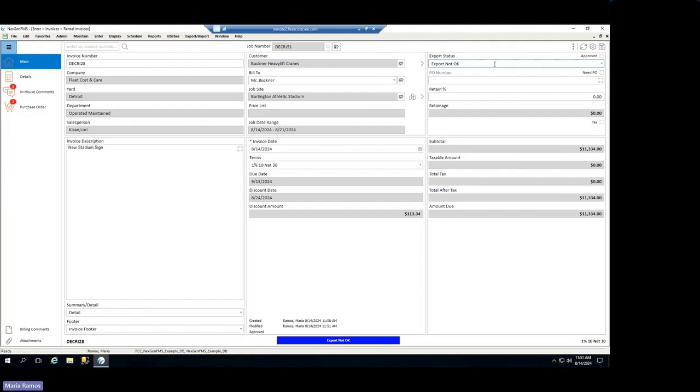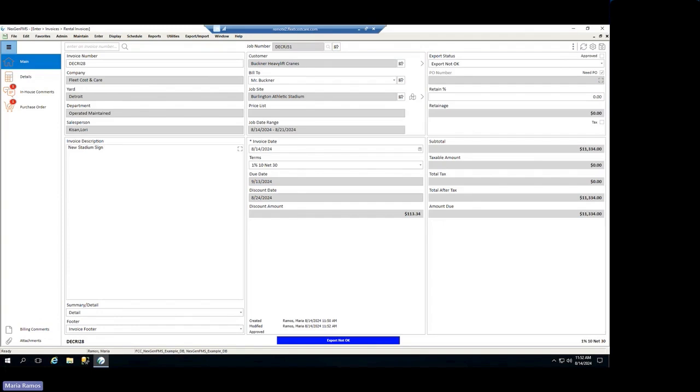So we'll leave that for now so I can walk you through how to approve these invoices. And then the same with your PO number. If you require a PO number for your customers, then this will also need to be marked if a PO is needed, because again, you won't be able to export the invoice until you have the PO number readily available. So in any of these cases, you'll still be able to generate the invoice and print it, but you just won't be able to export it to your accounting package until those have been resolved. Okay, so we'll go ahead and save that for now.